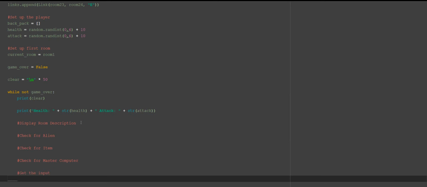So get the input. Basically how this is going to work, we're going to get the input and we're going to loop until they move into a new room.